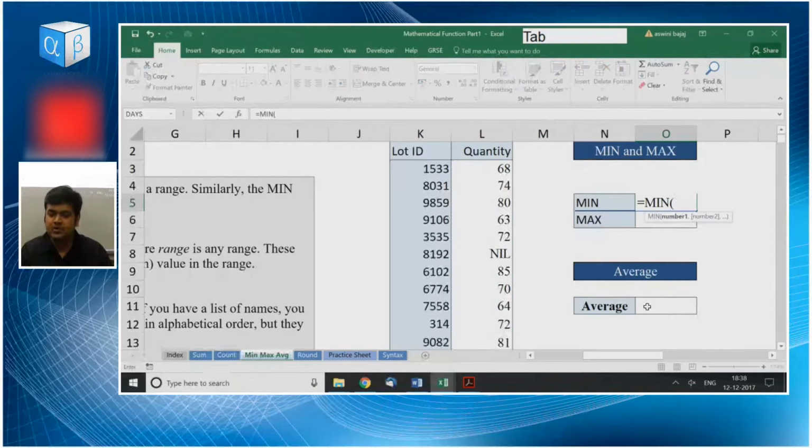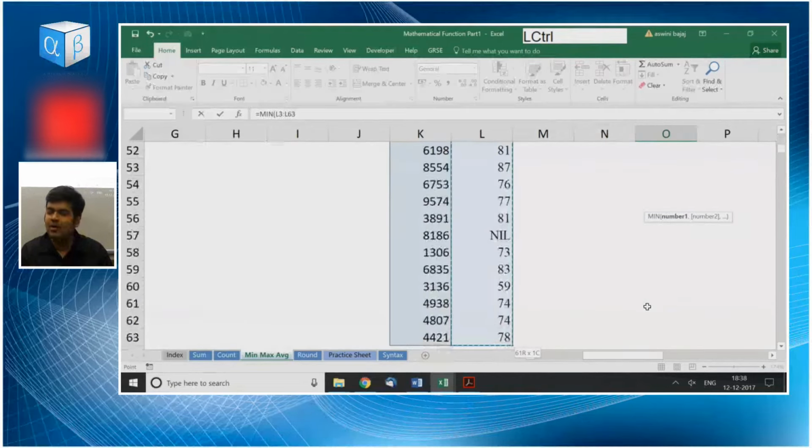All I need to do is I can click on the arrow keys, I can navigate over here and then control shift arrow down. When you do control shift arrow down, you might not be able to see the formula on the screen because I'm quite a few cells below. But if you see in the address bar, we call this a formula bar over here, you see that you're still inside the formula. Till you press enter, till you get out of the formula, you're still inside the formula typing it.